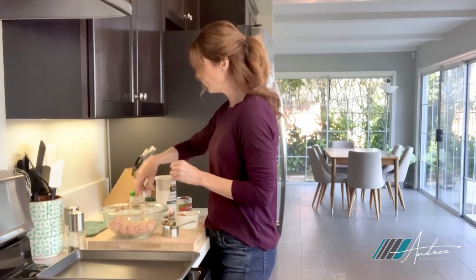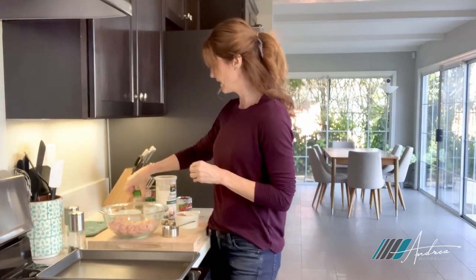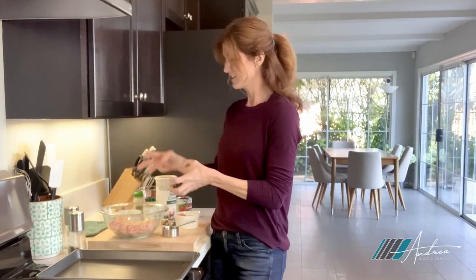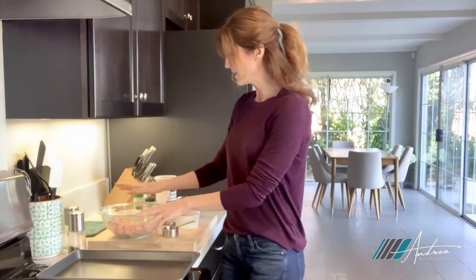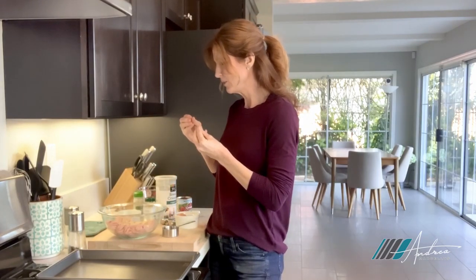Now, my family happens to love garlic, so I'm going to give it just a tiny little. You don't want to overdo the garlic. It's not really part of this recipe all the time for me, but I do it for my kids. The other thing you can add is always, anytime you're cooking turkey, you can add thyme. That's something that really complements turkey, which doesn't have much of a flavor it takes on. So the turkey becomes this great base for thyme and that just really beautiful herbaceous flavor it has. But my kids won't really do that.